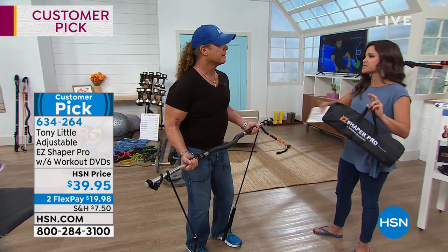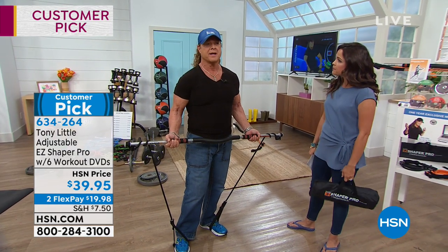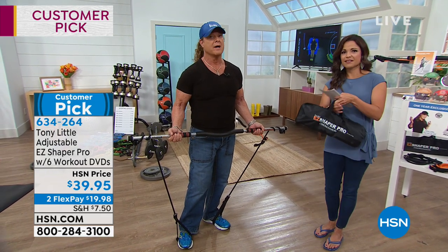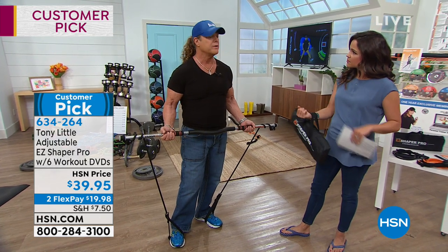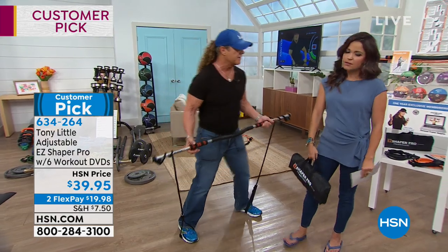This is every skill level — men and women, mobile or not. Trust me on this, folks. I developed this — it's a patent of my own. It doesn't matter your age, whether you're older or younger, male or female — everybody can do it. Here's the concept — I'm going to show you. See all this other equipment? I picked up cords at $160 just for the cords alone.